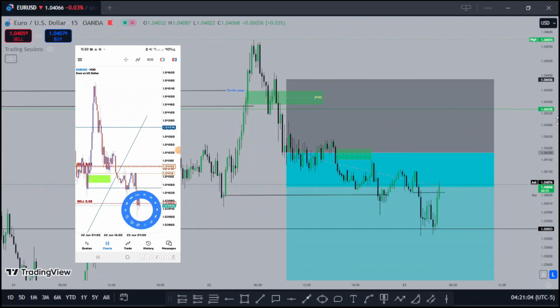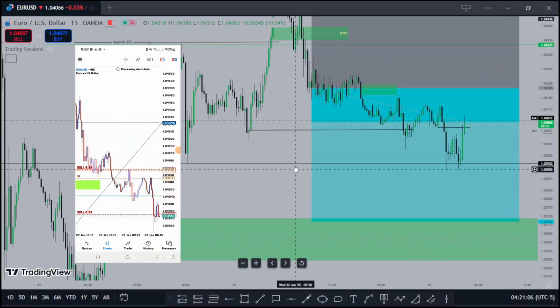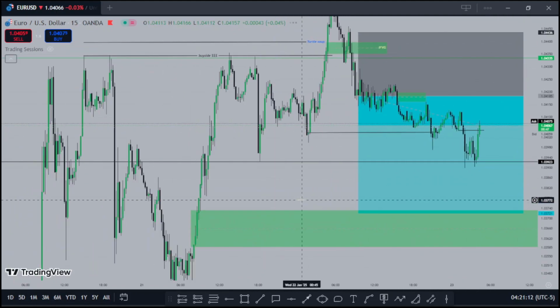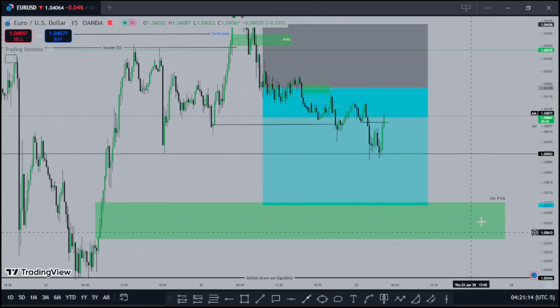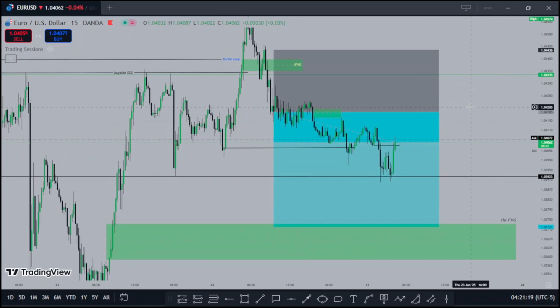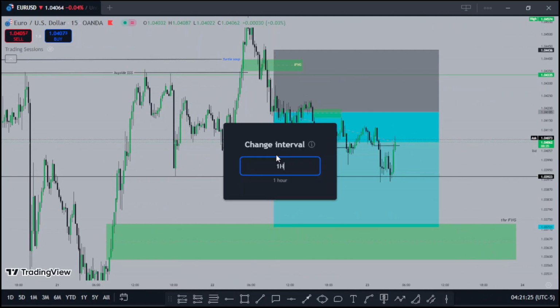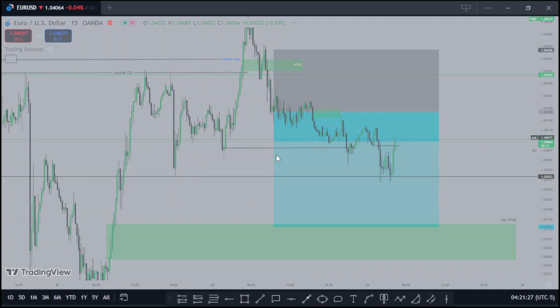And this trade, as of now, I'm expecting to short all the way to the 1 hour fair value gap. So this green box over here is the 1 hour fair value gap. This is where I noticed it. And okay, so first of all, let's head over to the higher time frame and analyze why I took this trade. So let's just go for the 1 hour time frame.